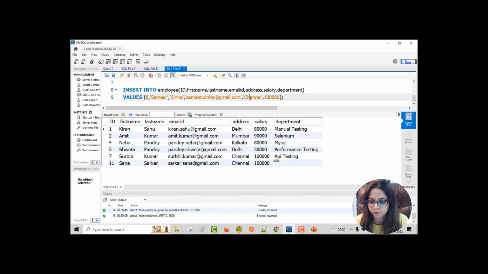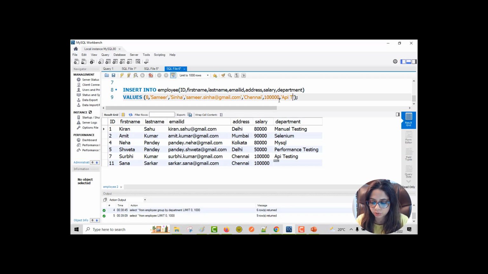We'll keep the address as Chennai, and if we're keeping the address as Chennai, we'll mark the department as API testing, because there's somebody who exists in the table with both entries the same. So we'll keep that person's department as API testing.